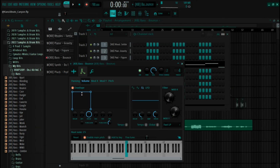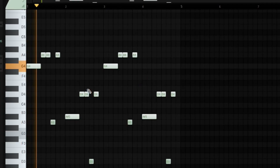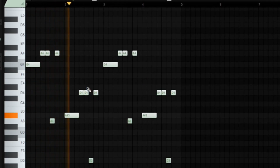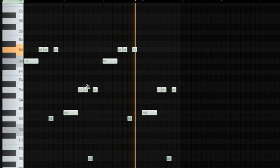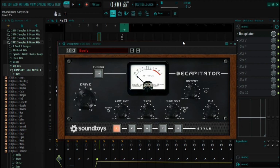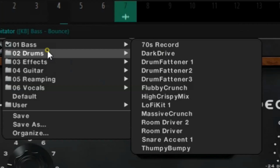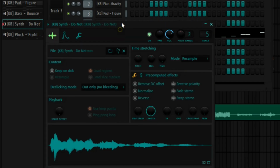So basically, do this with all your one shot bass. This is what it sounds like. And for the effects, I use this plugin called Decapitator, and I use this beefy preset right here on the bass. And also moving on, I added a synth one shot from my kit.